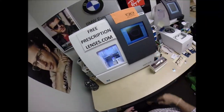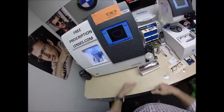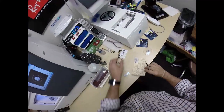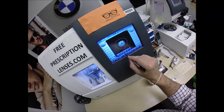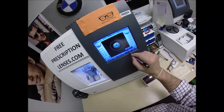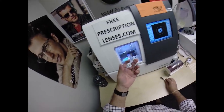Now this is the edger. This is what costs $40,000. It weighs 200 pounds. Job number 1566. These are polycarbonate lenses — if they were plastic, high-index plastic, or Trivex material, I would select that, but we're going to stay on polycarb. I'm not going to polish the edge of the lens. I'm not going to put a safety bevel on the front convex surface of the lens. I'm only going to put a safety bevel on the rear concave surface of the lens. And that concludes your vocabulary lesson of the day.